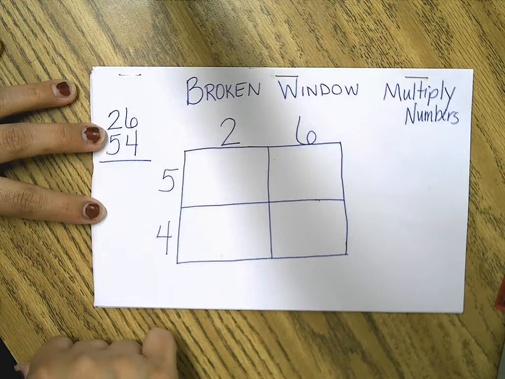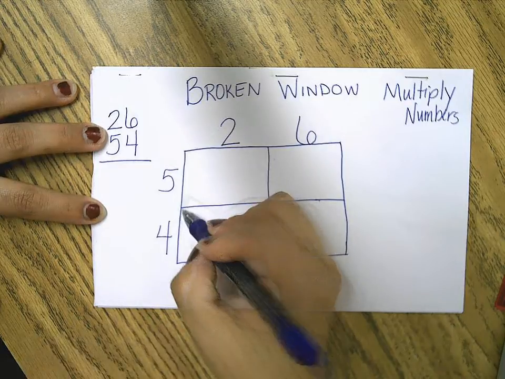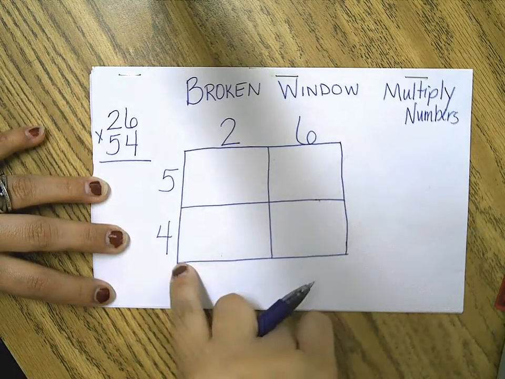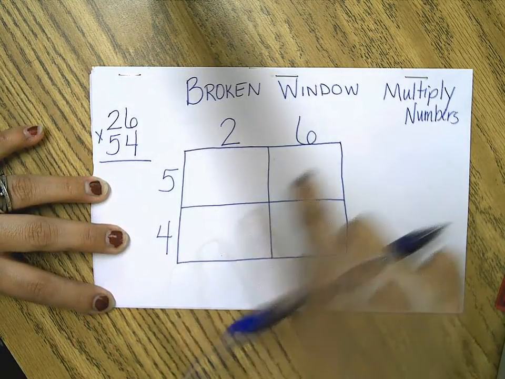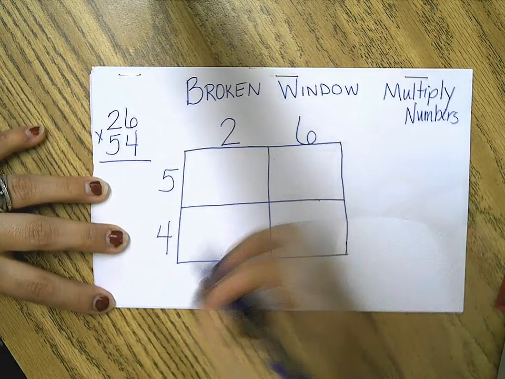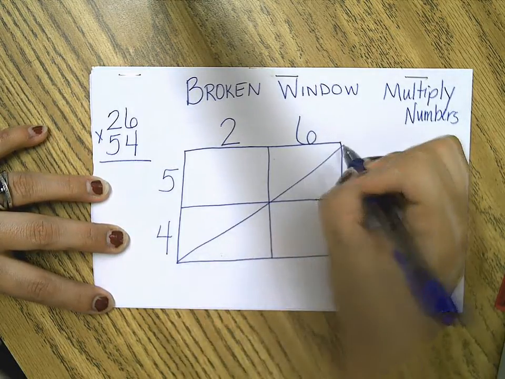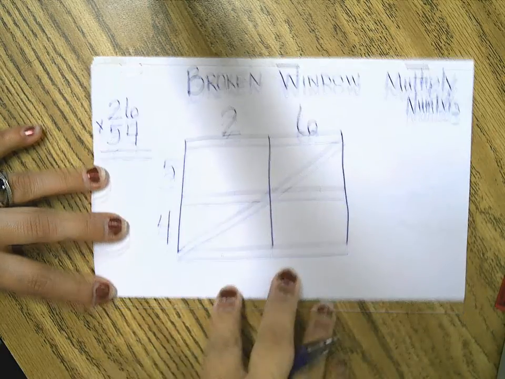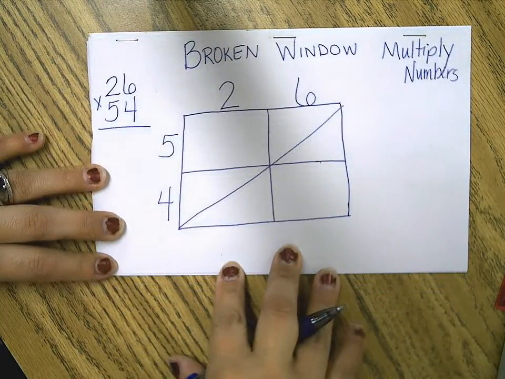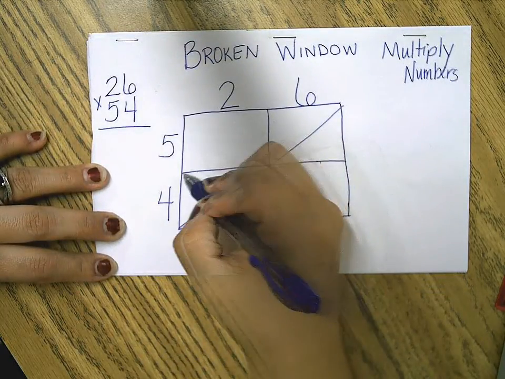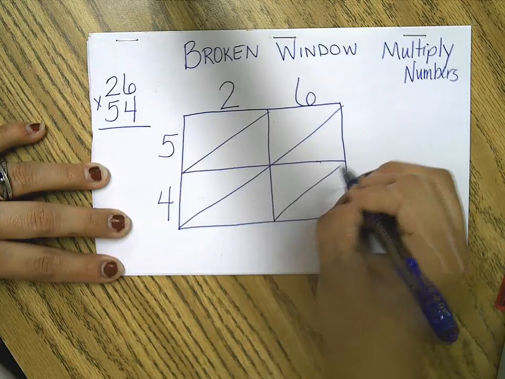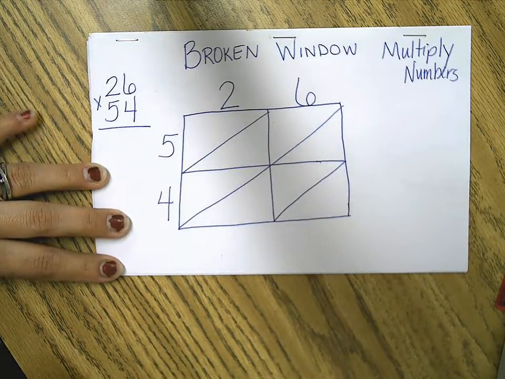This is where the breaking of the window comes to play. Actually, let's just start with the bigger, from one corner to the other. From the very bottom left corner up to the very top right corner. You're breaking through, and you try and stay within your points, okay? It's usually not perfect, but at least you stayed, right? Then you come to this window by itself, and you break this one the same way. You come to this window by itself, and you break this window the same way. Okay? Everybody got that? Okay.